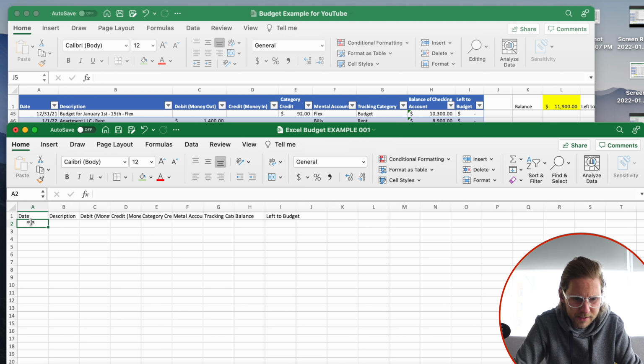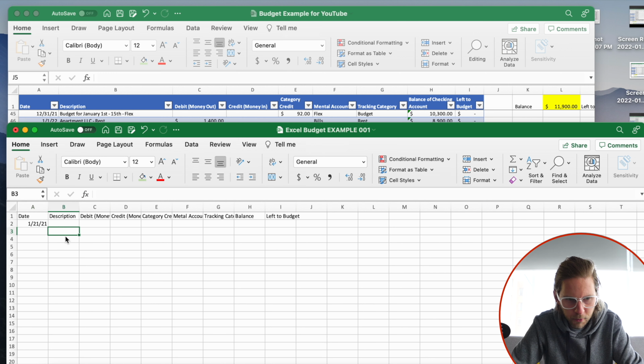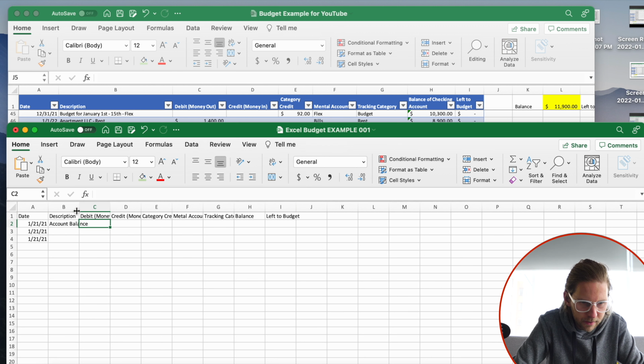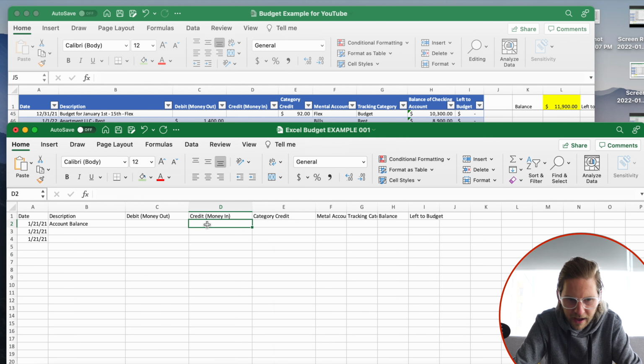Now that we have this, I'm going to put in some dates for 3 different rows. There's a reason why I'm doing this. Usually there's an account balance, so I'm going to say account balance. Let's go ahead and give it a balance, and let's say that balance is $1,000. $1,000 money in.